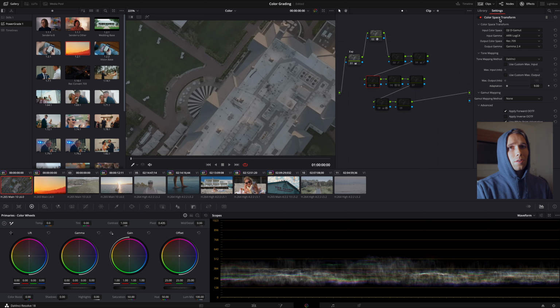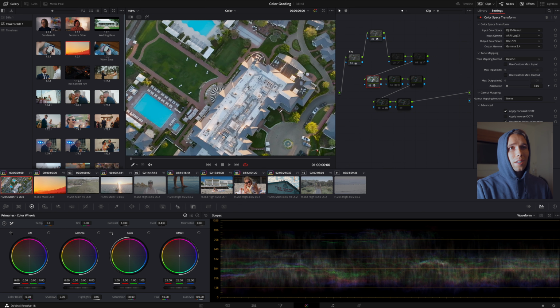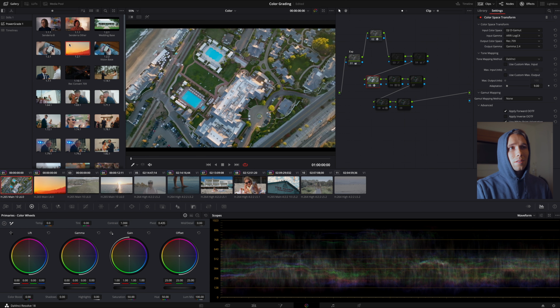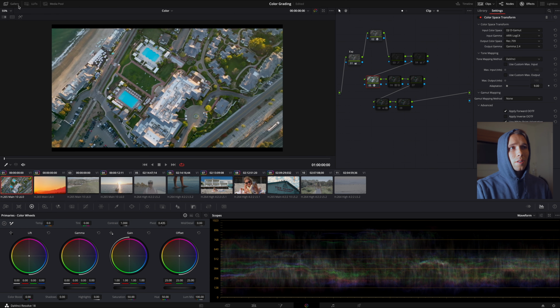Okay, node 5, you can see right here, we have color space transform. The input color space is DJI D-Gamut, and then you may be saying, oh wait, why did he change it to RED Log3G10? Okay, well this is a gamma that I love to use, and it has nothing to do with DJI, but this is a preference, okay? And you're going to see why I use this. And then obviously my output color space and output gamma is Rec.709 Gamma 2.4. So, as soon as I adjust that, let's come back out. I'm going to close that out.